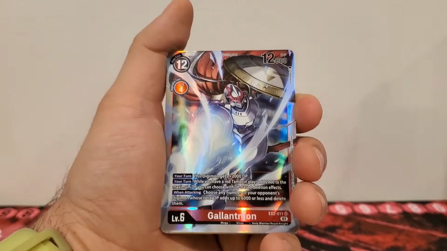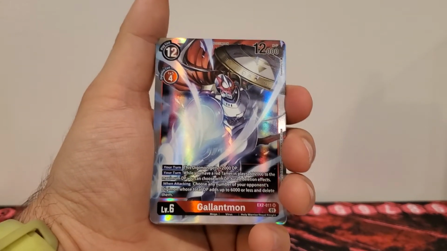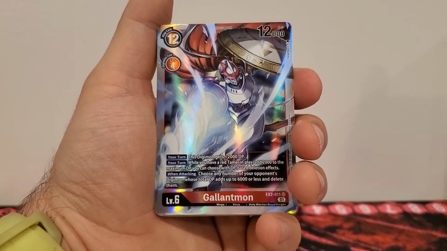And then we got another Gallantmon. So last video we looked at him. Let's look at him again. 12 play cost, 4 Digivolution cost, 12,000 DP. Your turn, this Digimon gets plus 2,000 DP.